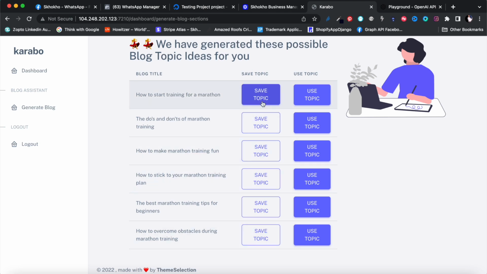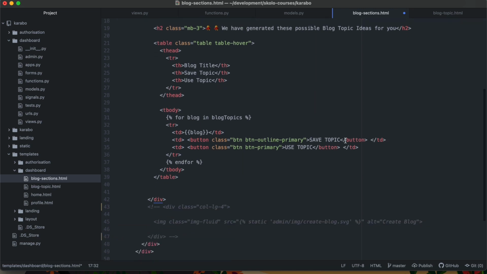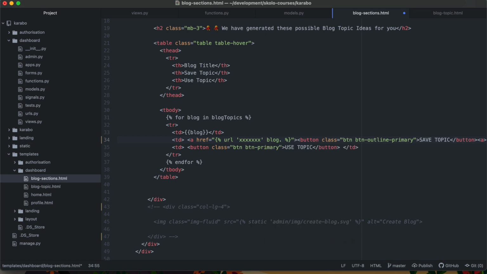So let's do the save topic. This save topic is a button. Okay, let's start by giving it an anchor. And this anchor is going to have an href. Right, and then this href is going to go to a URL, and we're going to call it whatever we want to call it, and then it's probably going to take in a blog dot unique.